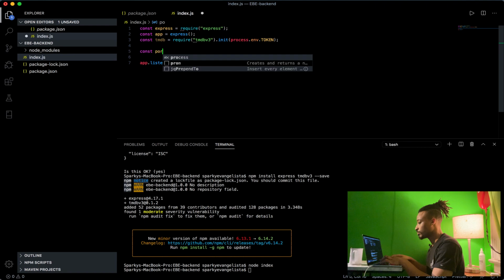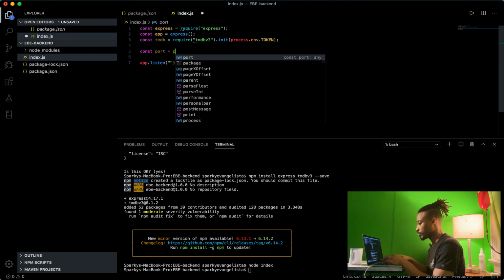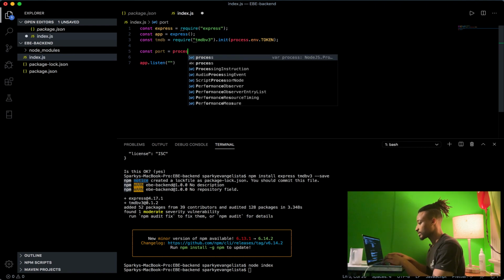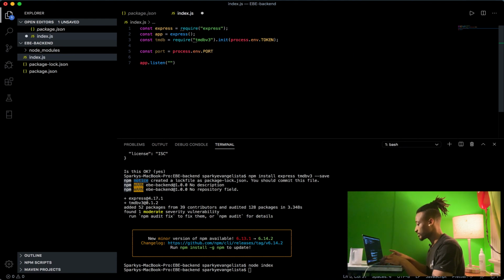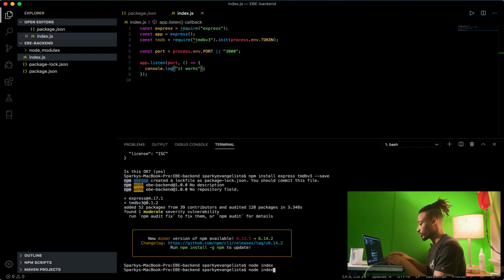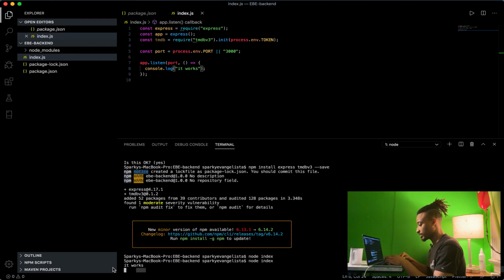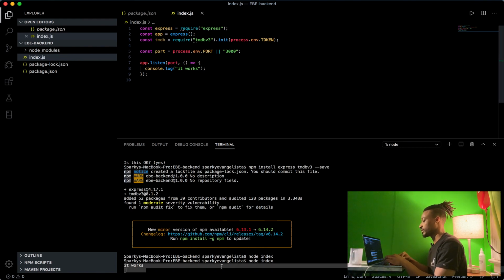So let's say const port equals process.env.port, so whatever port it is, or we're just going to use the localhost port 3000. So we're going to say port, right? And it has a callback function, and we're simply just going to say it works. So if that works, we see here it works. That's awesome. All right, so we did that.